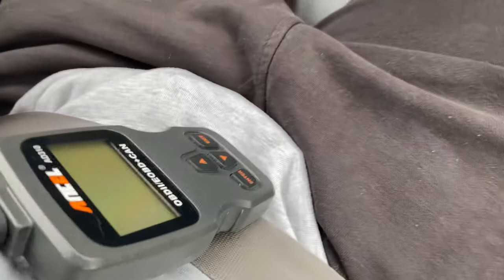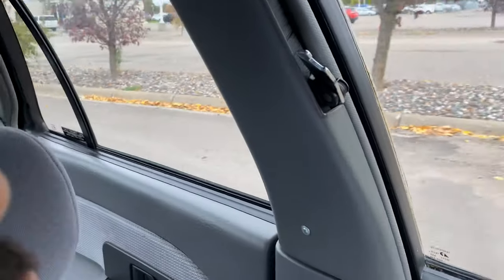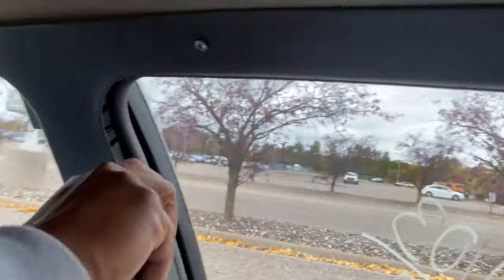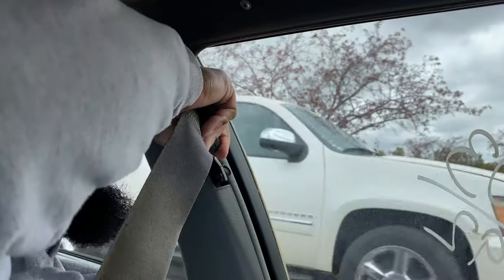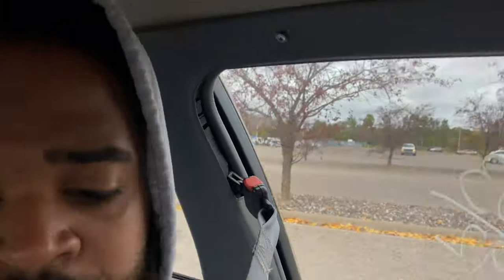Look, y'all, it's got a lap belt. Like, it's missing. Oh, okay, wait, hold up. Oh, no, that don't work. Oh, look at that, y'all. Stupid old school. Look, you just pull the thing up, and then you go. Let me see if I can get that for y'all. I don't know if I'm going to be able to do this, but we don't have to. There we go. All right. Back to the future, boy. Let's go.